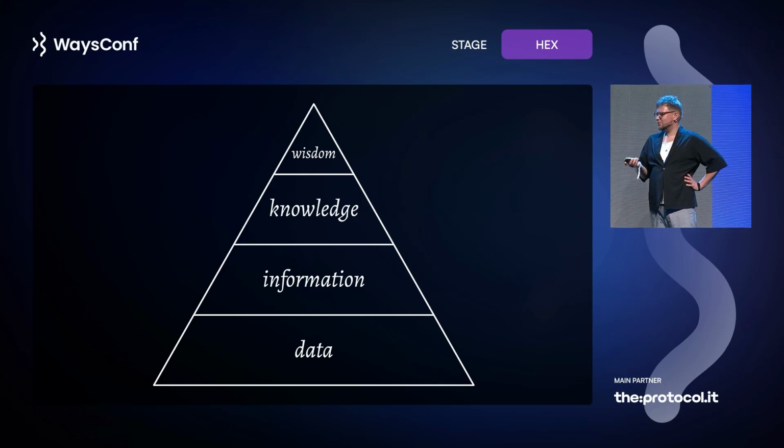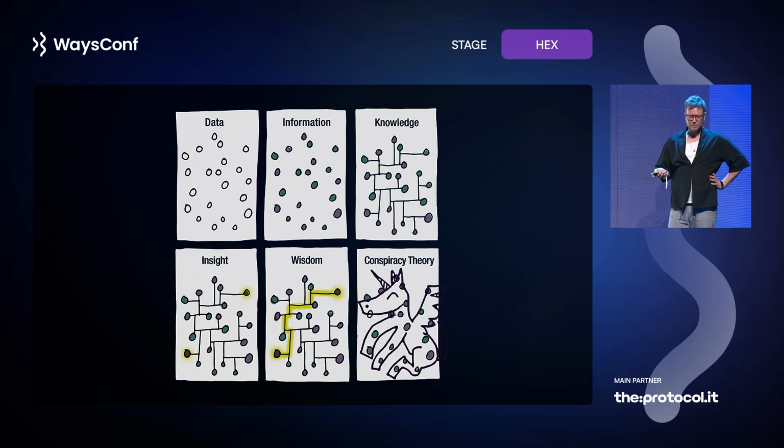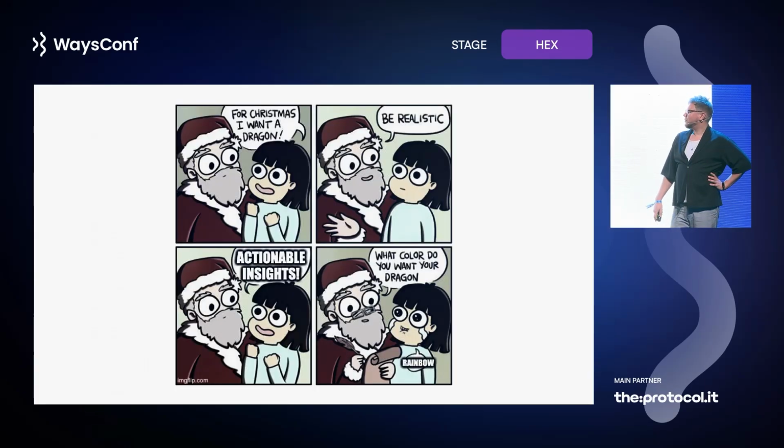And as someone said, you don't get brownie points for the data. It's not research. So what do you expect from us with giving us this raw, unprepared data? We will just work with it. So, of course, if we get the data, we will try to connect it in a way that we understand. It might end up with a conspiracy theory about the product, but if you won't help us, we will do it. So our one Christmas wish is please give us actionable insights, or a Rainbow Dragon if you cannot give us insights.